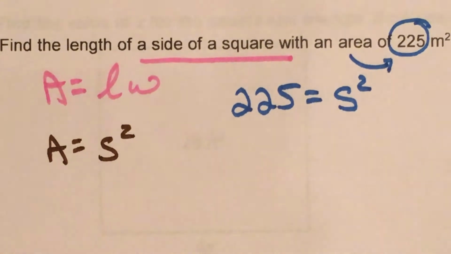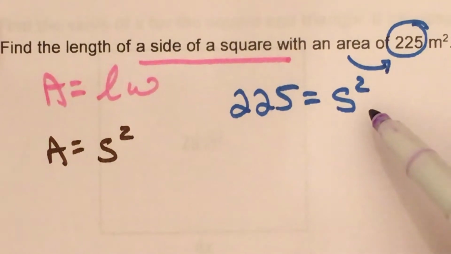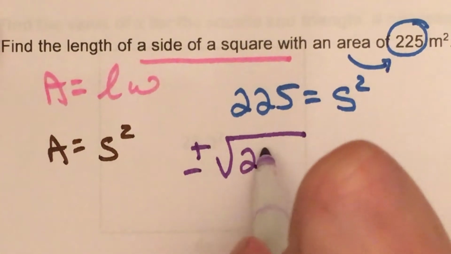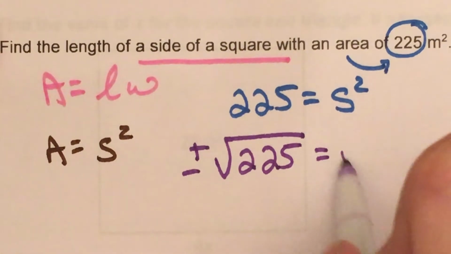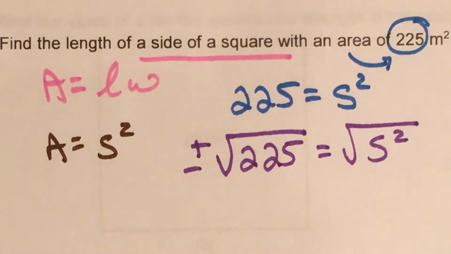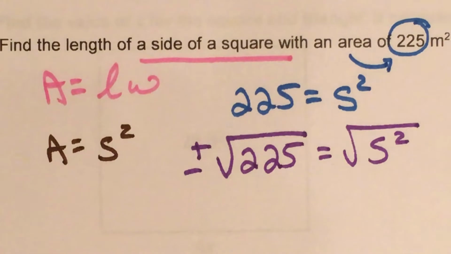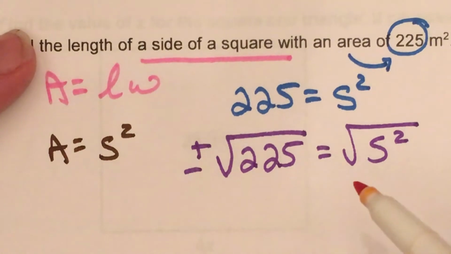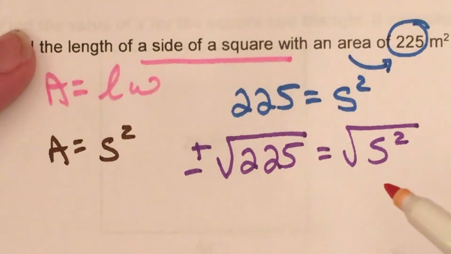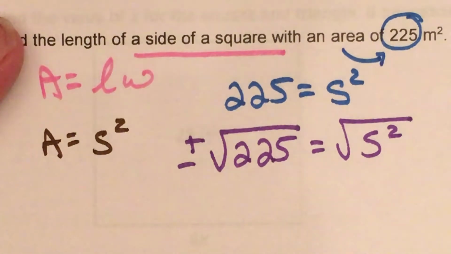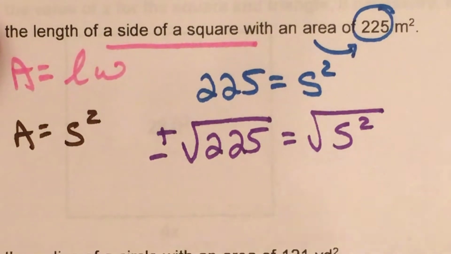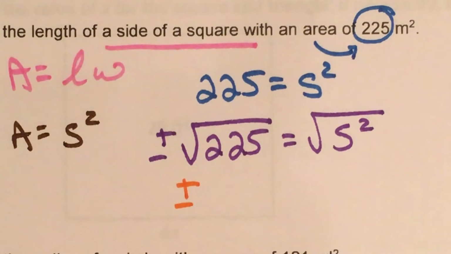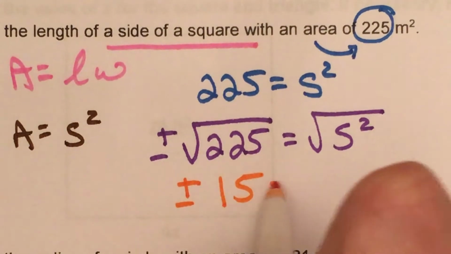Okay? So how do you find out the length of the side? Square root. And yes, we still take the plus and the minus of the square root. And we're going to talk about that. What is the square root of 225? Can you find it? Do you remember it? You can always go check that in your calculator real quick. I'll wait for you. That's right, it's 15.